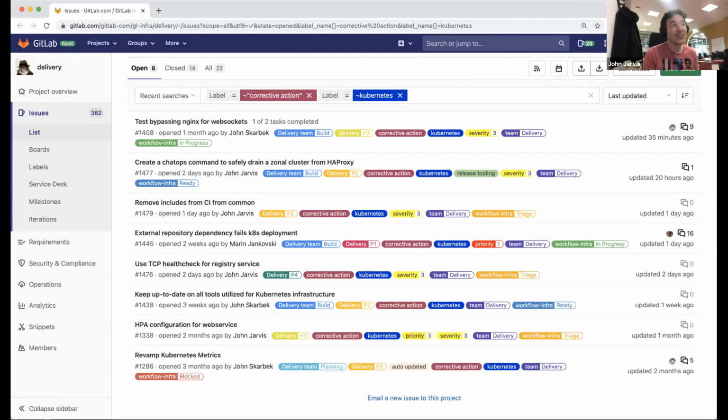I think sure. I made it a corrective action because it would have helped with the incident, and it's tied to an incident, and that's what I think. Maybe we should redefine corrective. I don't know. But I guess if we're saying all corrective actions are P1, then I would say it's not a corrective action because I don't think it's a drop everything and work on it.